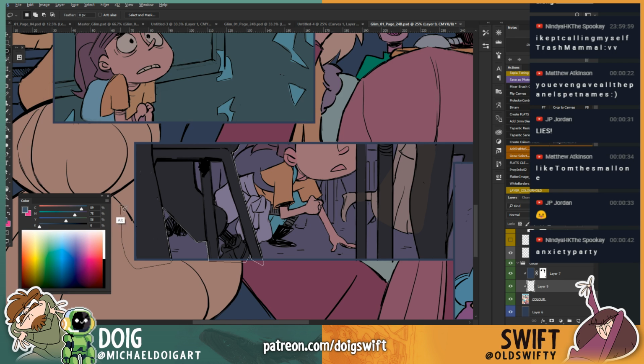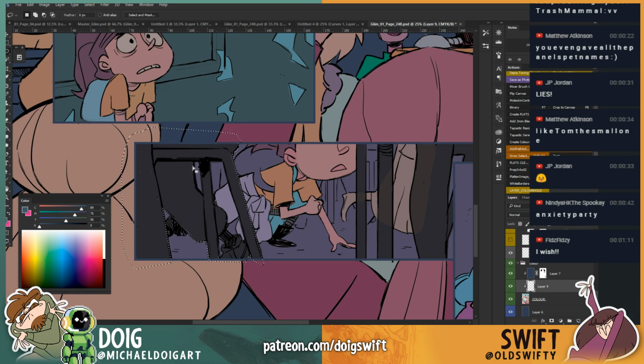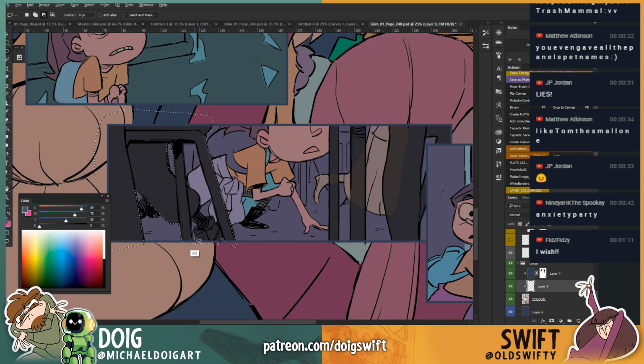I'm just talking about panels and panel terminology. That one line you can't get right, so you draw it and undo and draw it and undo.